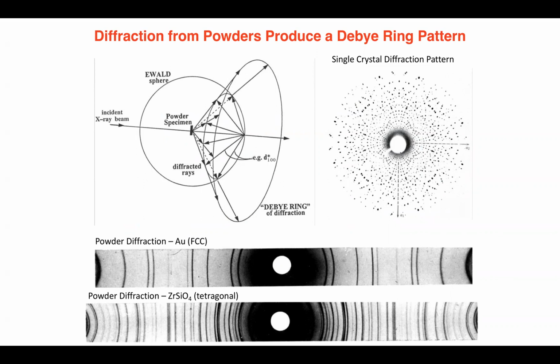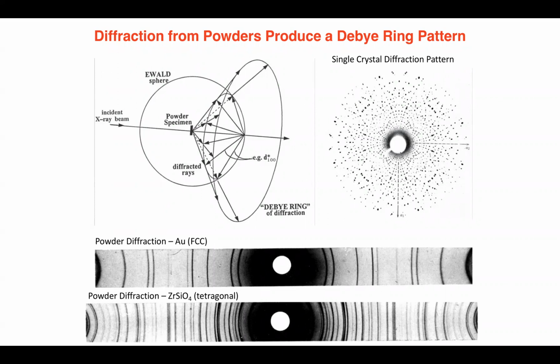When you have a single crystal, what you see are these patterns here. This is probably where the beam stop is. You get this wonderful pattern showing the orientation of all the directions in the crystal lattice, and you measure all these intensities, and from that you can determine the X-ray structure.